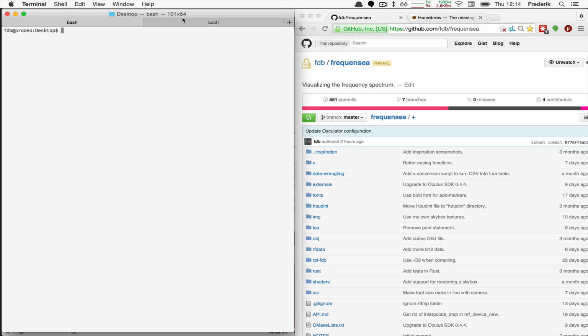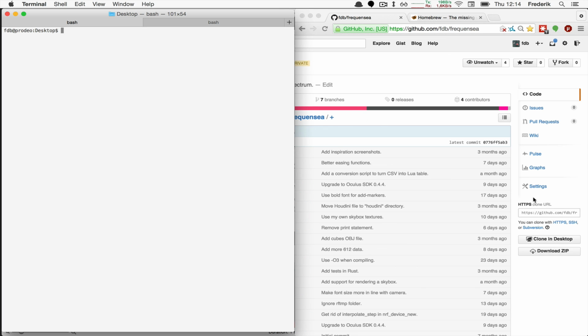Once we have our dependencies set up, we can download the project source and build it. So we're going to go to the GitHub page, copy the clone URL, and then type git clone and paste the URL there. Now once that's available, I already have it here, I'm going to type cd frequensea to go into the directory.